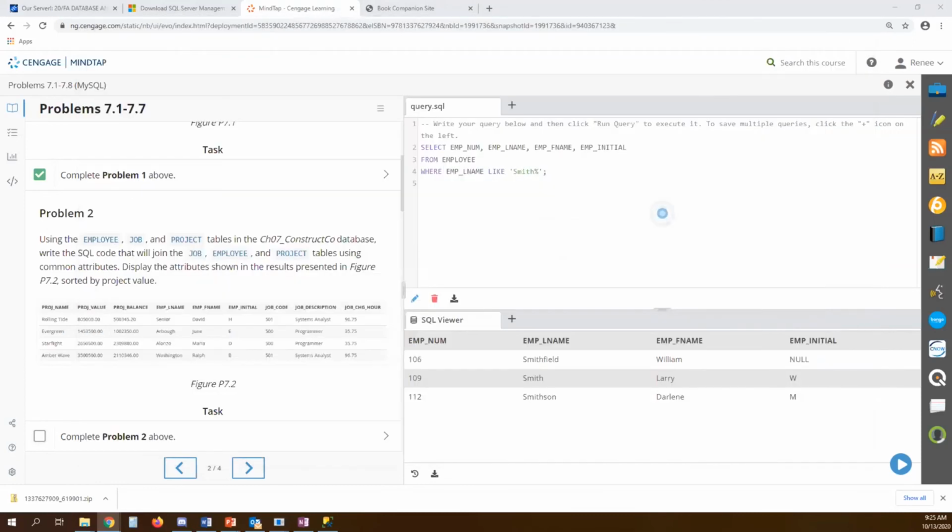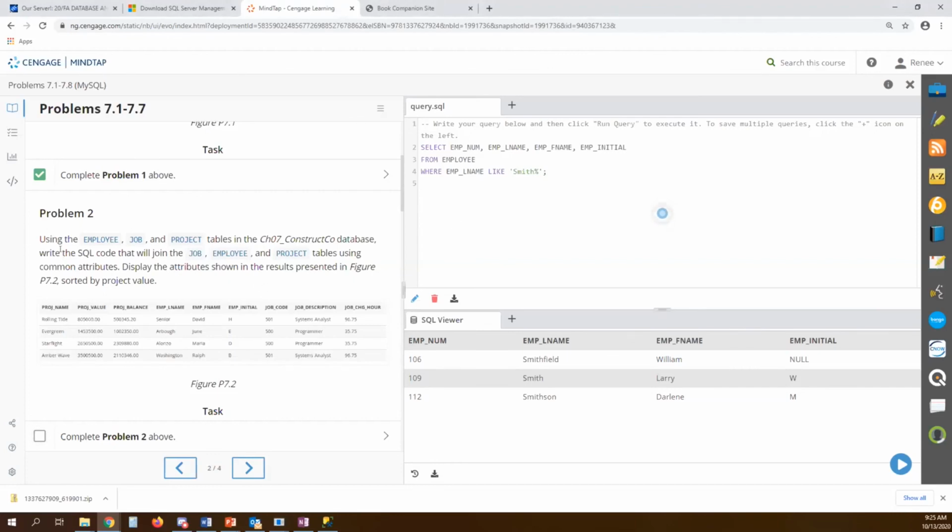And what a join does is gives us the opportunity to tell the database management system that I would like to retrieve these tables, but I would like you to honor the relationships and keep track of the different relationships within my database. So I can do that by specifying that I want multiple tables in my from clause, and then I can say how I want those tables to be connected to each other. So in my query here, let's get started, and I'm going to build this slowly.